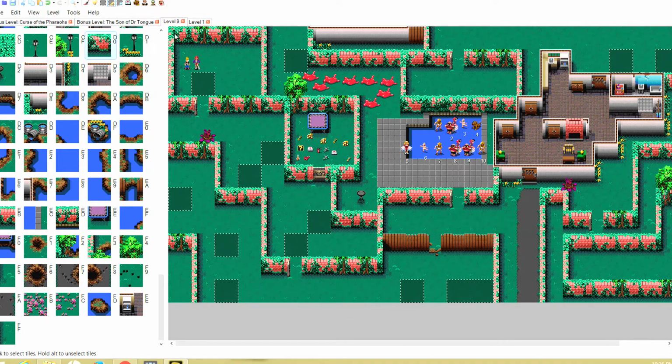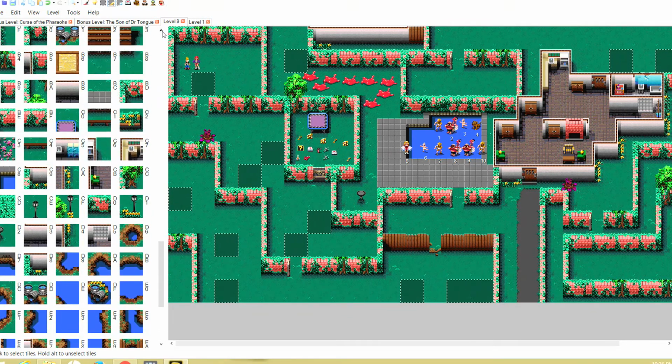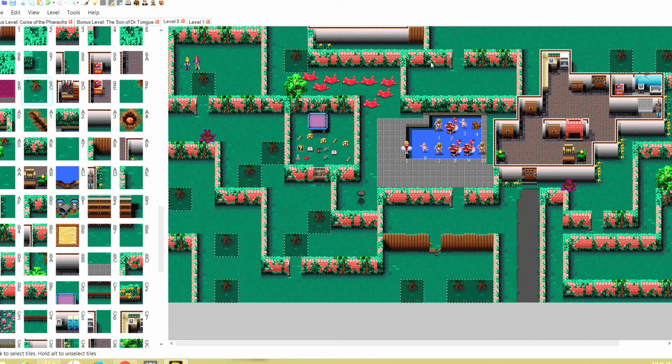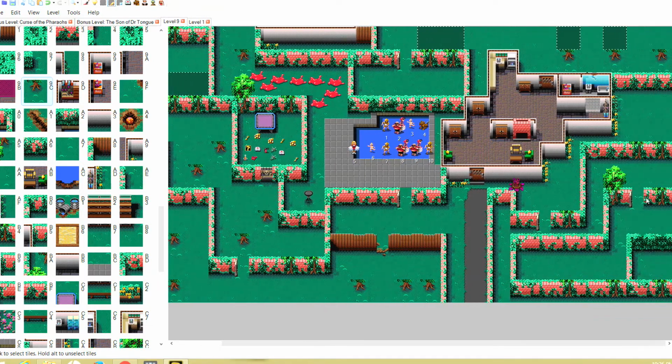So now we need the bottom of the trees. There it is. Okay, and so now we have a lot of places to put. So once again, I'm going to use my pencil select. We have a lot of places to put the top of trees. We have a lot of trees here. A lot of them.